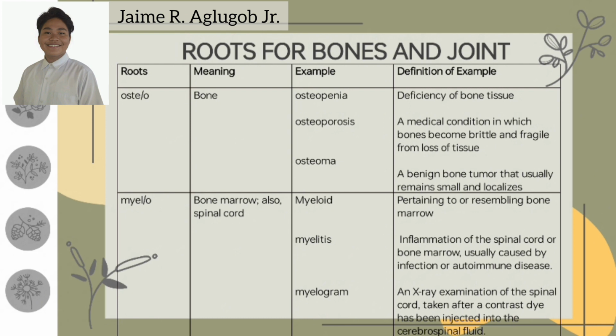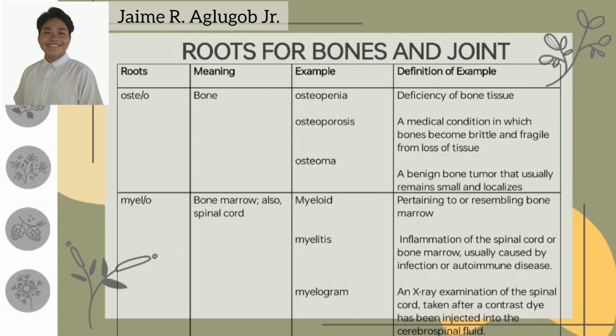Now, the causes of osteopenia and osteoporosis are poor protein intake and a diet low in calcium and vitamin D. Because, right guys, calcium is very important since it is what builds our bones, it's the reason why our bones are hard. That's why we need calcium and vitamin D.